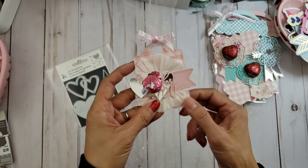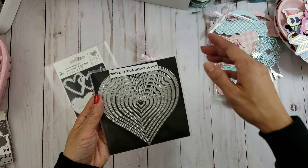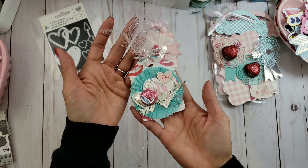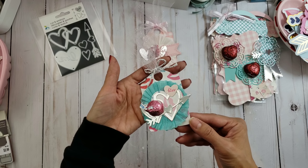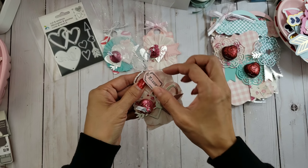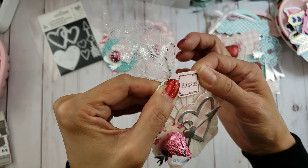I used the Alina die again — another heart — and one of my nesting heart dies from Amazon, the White Lotus heart 10-piece die. I used the second or third smallest. I put a little kiss there and some tulle and ribbon. Here's another one — this one says 'kiss' because there's a little kiss there, isn't that cute? Just some twine. I made a bunch of these rosettes around October time. Here's another one that says 'kisses,' so I should actually put two chocolates. I added a jump ring, stamped it, and did a little embossing — it didn't quite emboss all the way, but it added a little shine and sparkle.